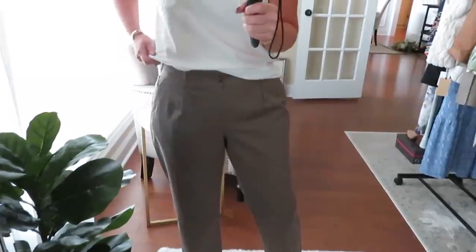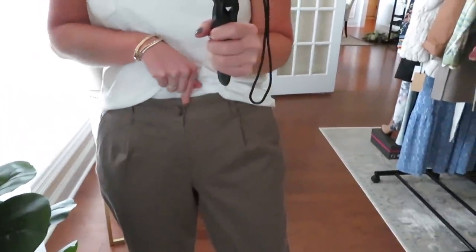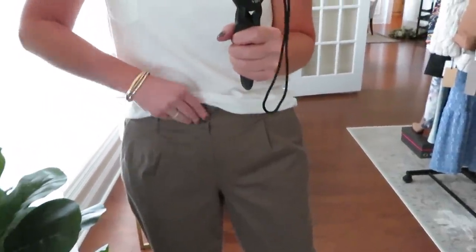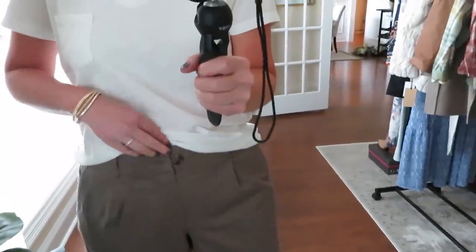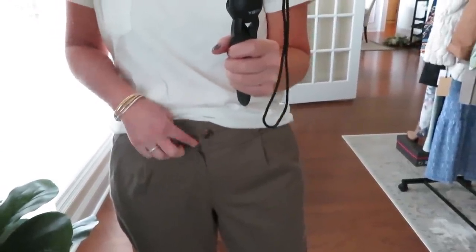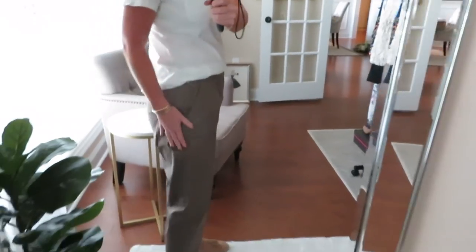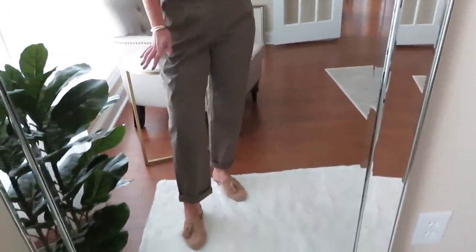You could probably tuck a fitted tank top in, but I just left it out, and let me tell you why. You can see they're pulling at the button a little bit here — that's the thing with sometimes cheaper-made pants, though honestly they don't feel cheap. They feel very comfortable, but the button is like a half inch too far over. When I undo it they don't pull at all — it's like the button's too far. I've found that in other pants before sometimes too.